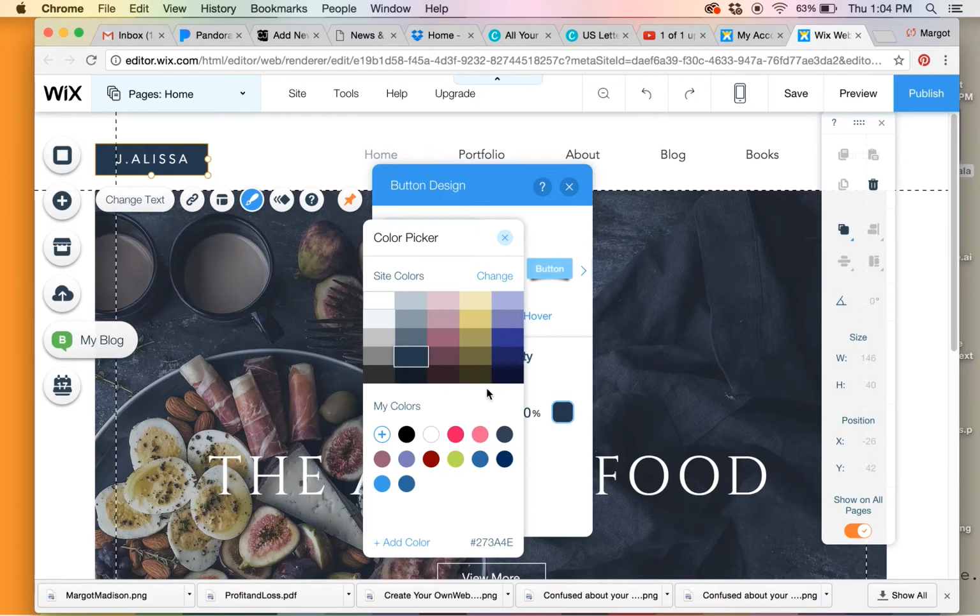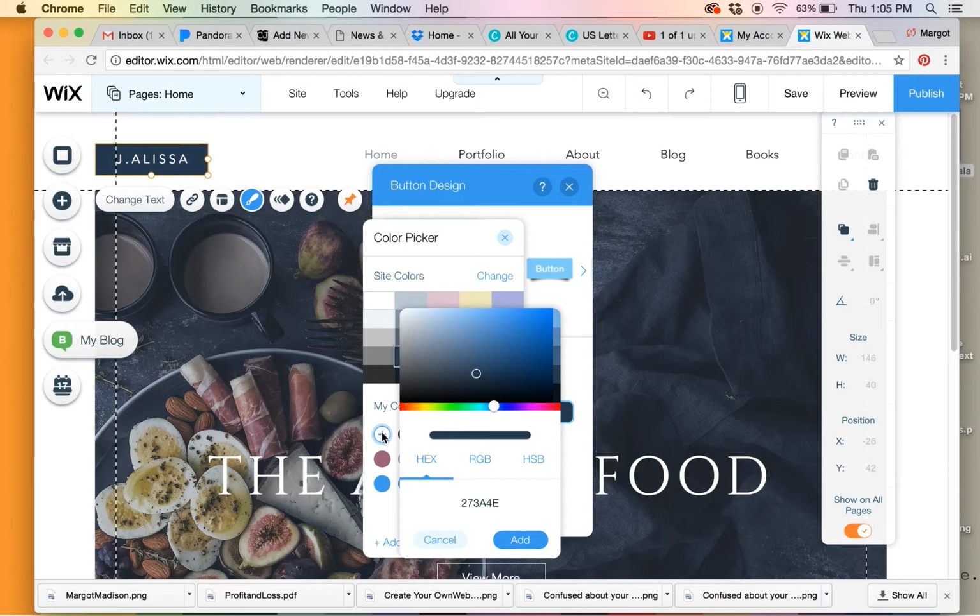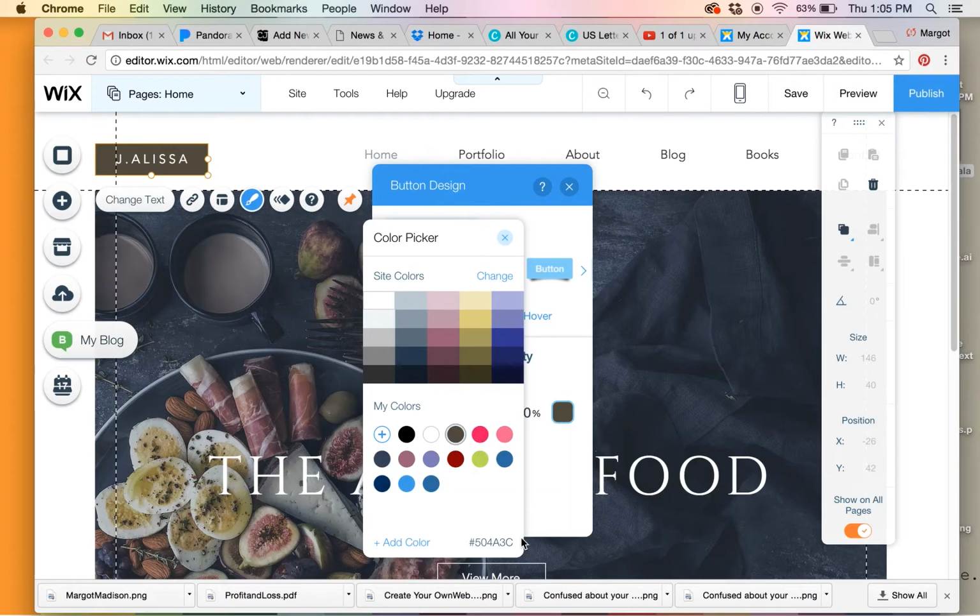I'm going to click on the color, and you can see here it's got the site colors. These are actually the ones that they recommend, which is kind of nice if you can't choose your own colors and you really liked the website theme to begin with. Or you can add your own colors. So I'm going to click the plus. You can change your slider, but we're not going to have to do that because we already know exactly what our code is. It's that brown color. So now that's been added to the theme, and you'll be able to access that the next time.